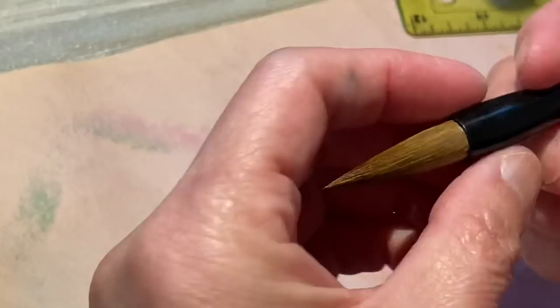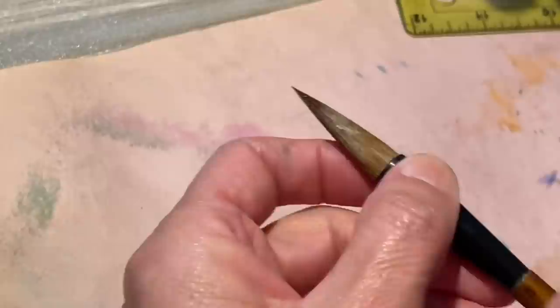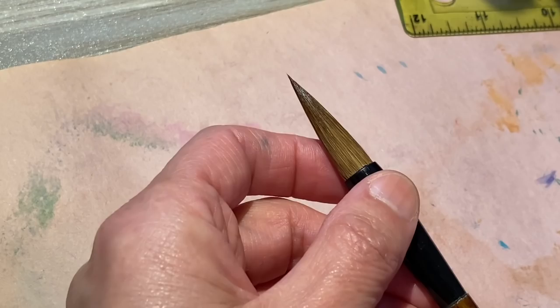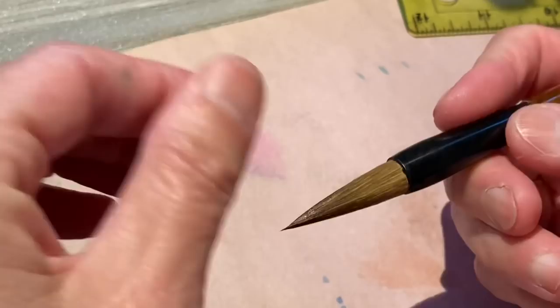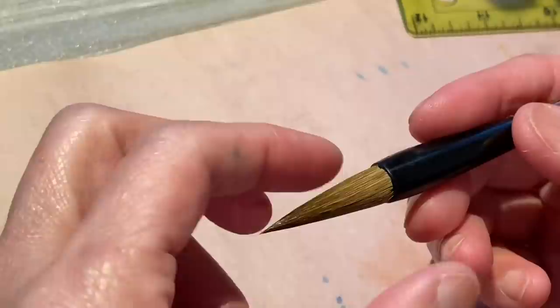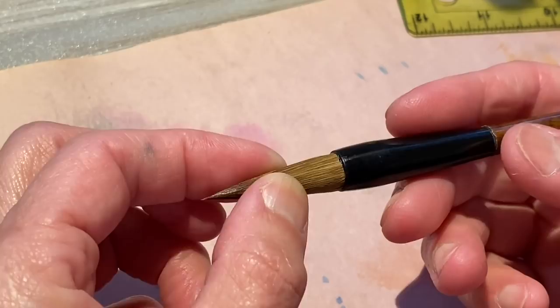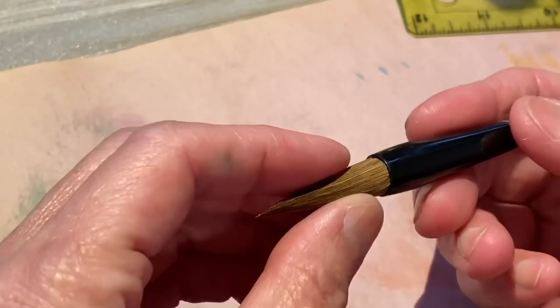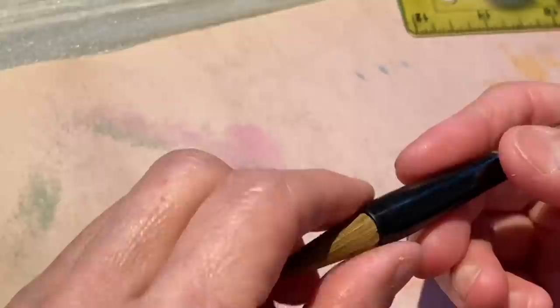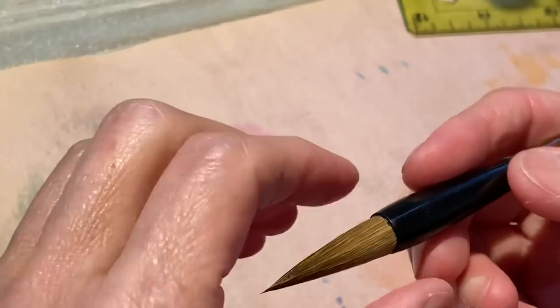Another thing about this brush is how to open it. I got a lot of friends asking how to open it. To open the brush, especially the new brush, majority of the brush, or at least the brush you buy from my shop, you open it by pressing it. And a tiny, teeny, tiny little bit of twisting. And that is good, because these brushes have glue to put them together. And it's a very, very light glue. It's not super glue. So just by pressing it, it will loosen up. And you use water to wash it later.